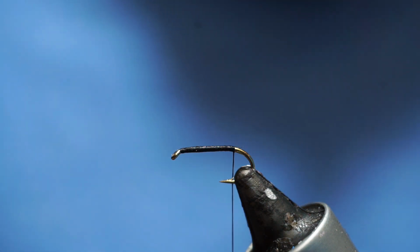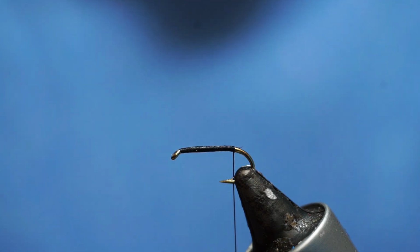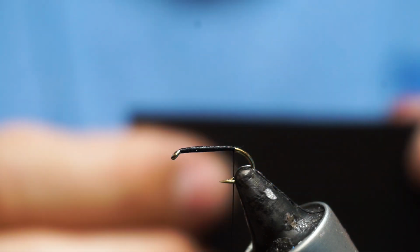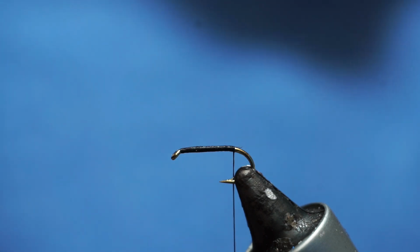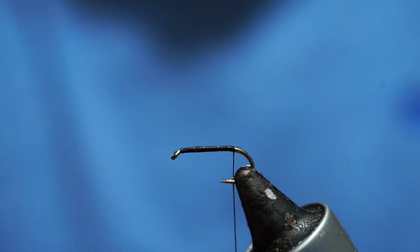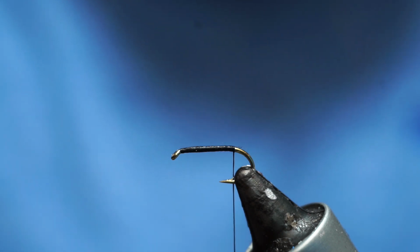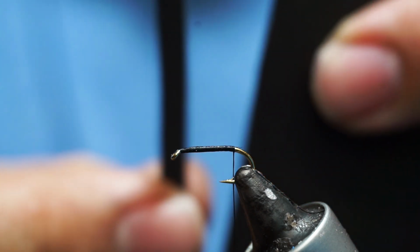First what I'll do is get my closed cell foam. That's probably 2mm thick, I would think. I am going to cut that into a strip to tie the fly. I'm probably going 4mm wide, say, for this size. I just use scissors and cut it straight.